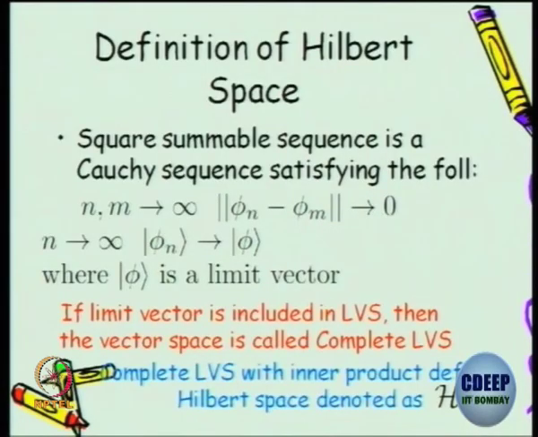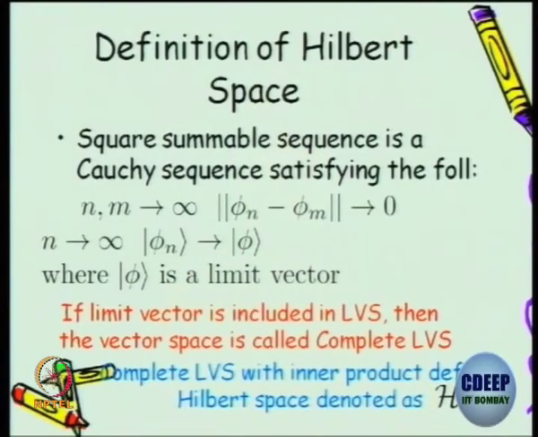When do you call it a Hilbert space? Not all linear vector spaces have an inner product defined. There can be spaces where you don't have an inner product, like if you take the Schrodinger equation, you find solutions, right? Or any arbitrary equation, you find a set of solutions. Superposition is also a solution, but you cannot find the dual solutions to them. So some of them may not even admit thinking about inner products. If you have the inner product also defined, then this complete vector space is called a Hilbert space. And in most of the textbooks or most of the literature, they put this curly H.